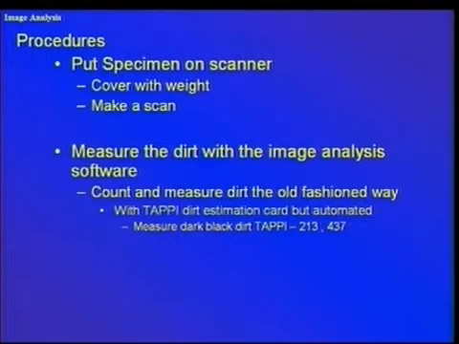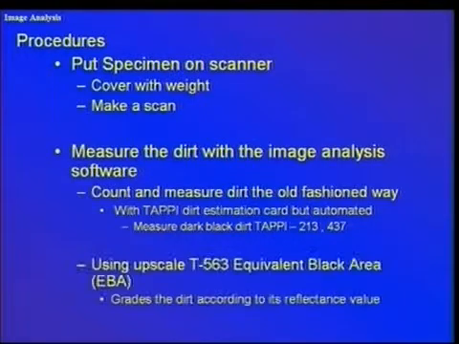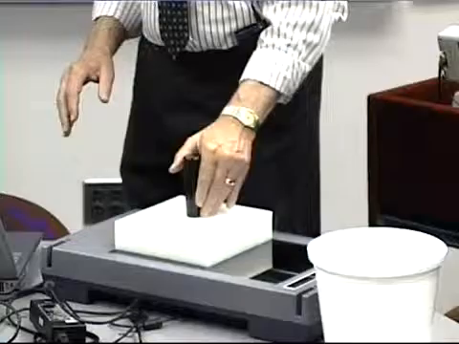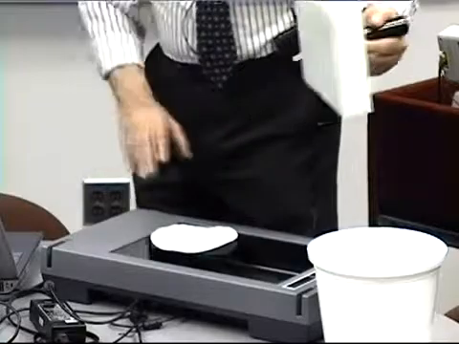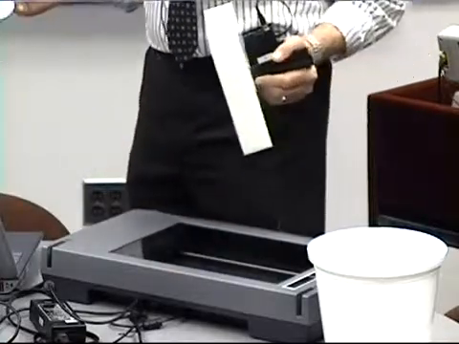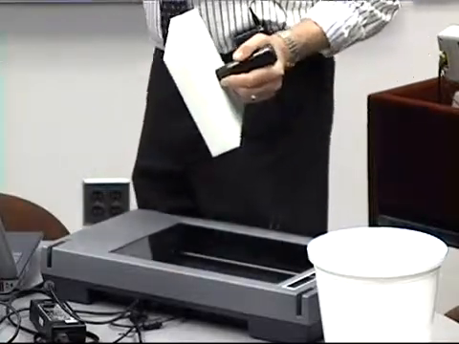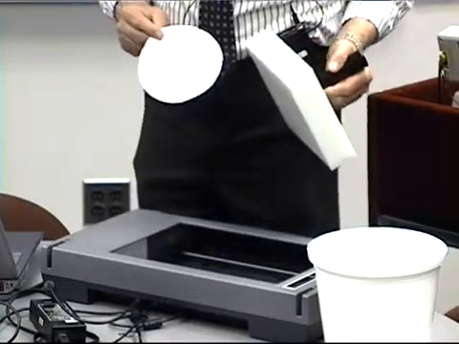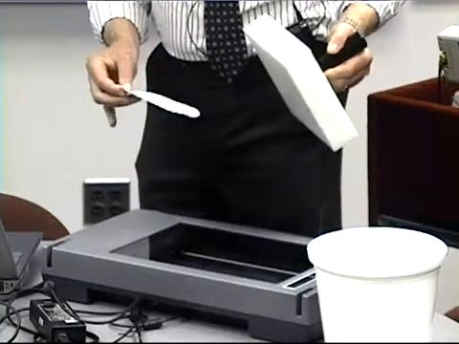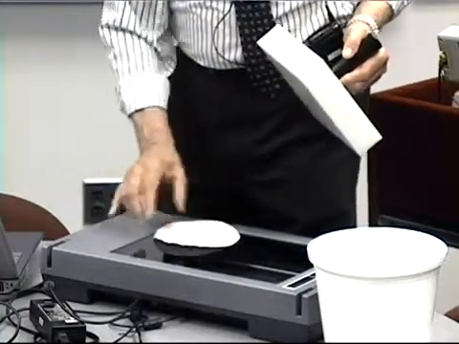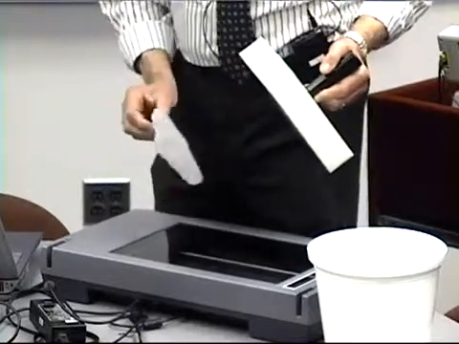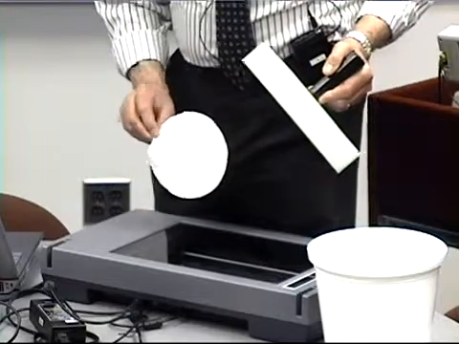To measure, it's very simple. I'm going to show on the scanner exactly what is done. This is a typical scanner and the block, and here you see a sheet that was prepared for laboratory testing. It's very busy. It's got a lot of dirt on it. It was artificially doped, but is a good example. It is all wrinkled up. You can see just how wrinkled it is. And there's a lot of dirt on it.